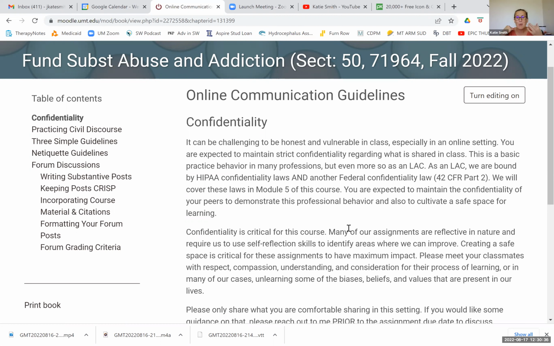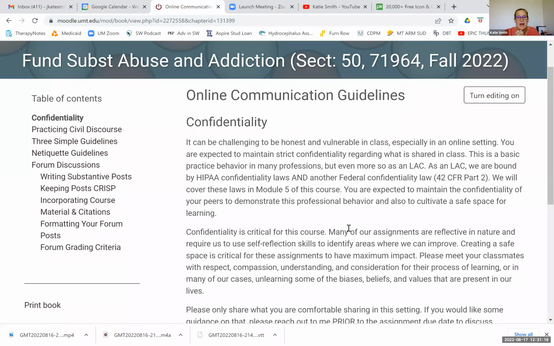So what does that really mean? When we hit those places in the semester and you're grappling with what to share here, where to hold back, what's appropriate, or maybe a better way to word this, that's what I'm here for. Let me help you develop those skills. Shoot me an email, we'll connect over Zoom, and we can talk through this. You can come up with something that meets the assignment requirements but also includes information you're comfortable sharing. So if you run into that, don't just not do the assignment. Reach out, and we'll talk about it.